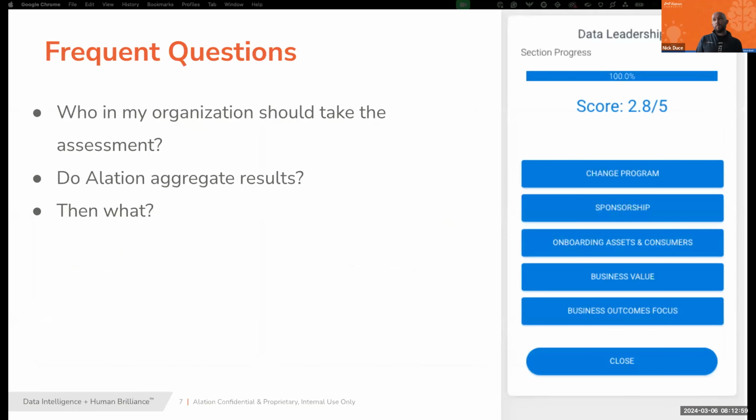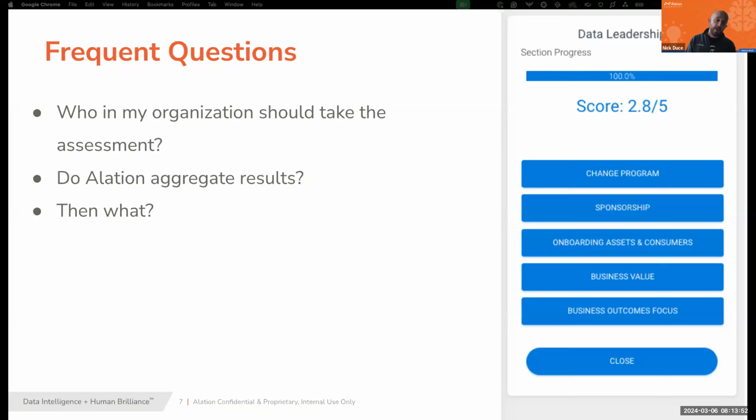So, who in my organization should take this assessment? It could be you. It could be anybody in your organization who has a reasonable understanding of your data estate. It could be somebody in your organization who is responsible for a data product, somebody who creates reports for the organization. It could be anybody within the data and analytics team, or indeed those outside. I wouldn't necessarily send this to the end users in the organization. We do have end user questionnaires that can be sent out to the users to see if there are differing opinions between what you see within the organization and what the end users do, and you can marry up the information that you see there, which is really, really useful.